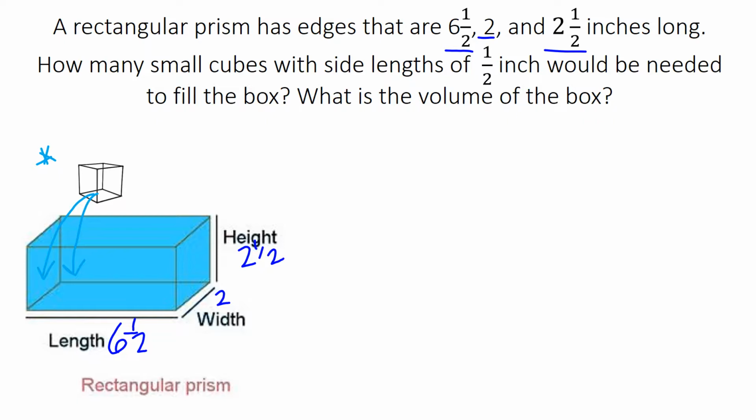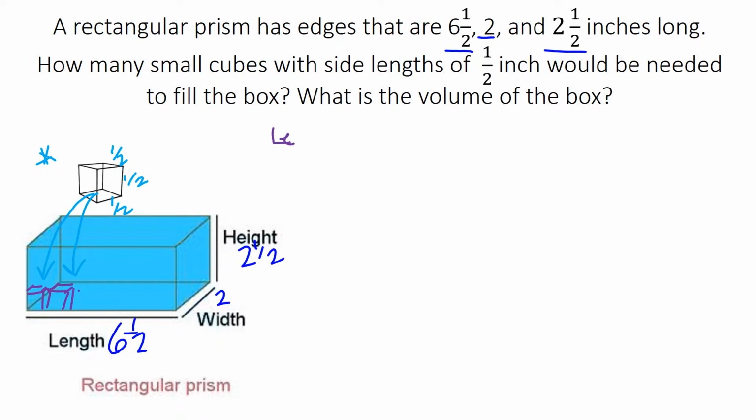Imagine visualizing this. You take that very small cube and you're placing it. Remember, it says it's 1/2 by 1/2 by 1/2, so all of those sides are 1/2. And it asks how many of those will I need? Let's do that first and then we'll find the volume. Imagine placing little cubes here, and it's asking how many of these little cubes do I actually need to fill in this space?